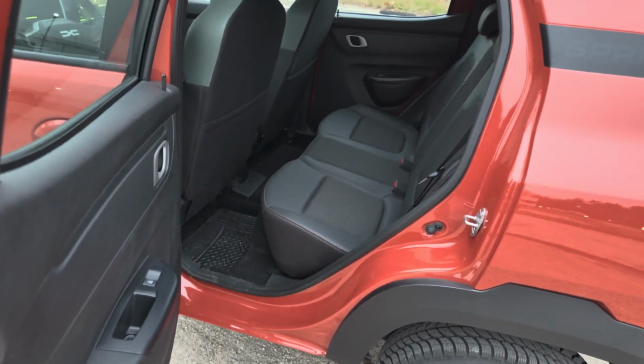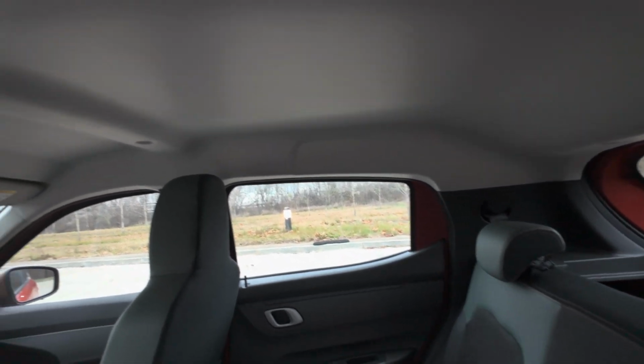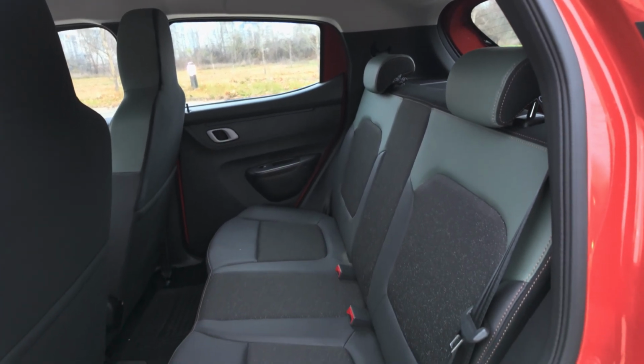And this is the entrance. Pretty big. I like the fact that it's a big entrance. I like the fact that we have a white roof. This is great. That means more brightness inside the car. And those are the seats.